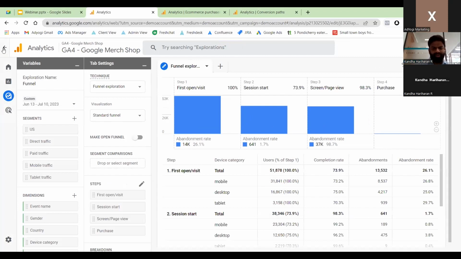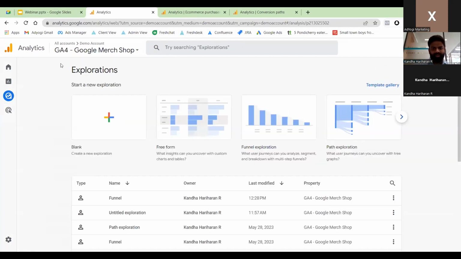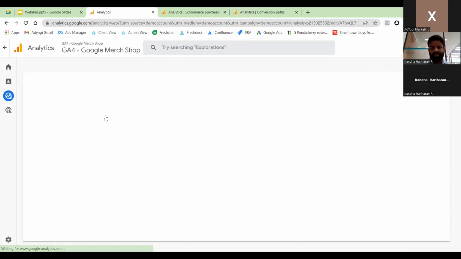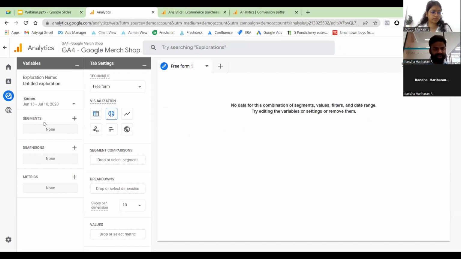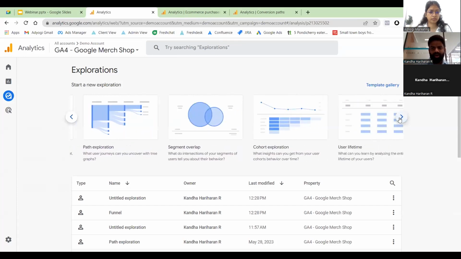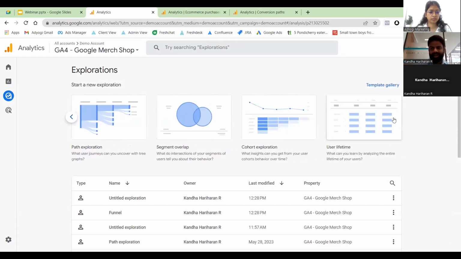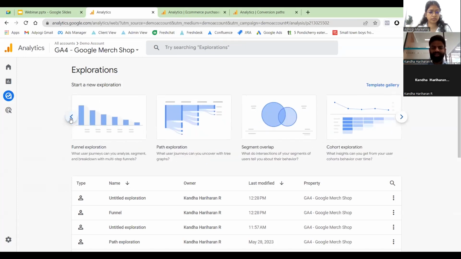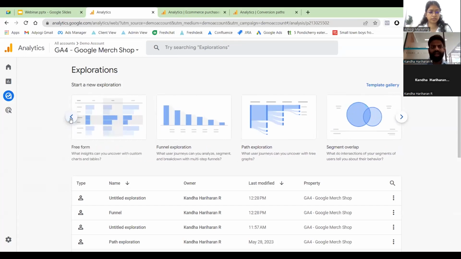But if you say that no, you want to build your own custom report, you always have a blank report format available where you can select the segments, dimensions and metrics that you want to see and configure your own custom report. It is 100% customizable, with multiple templates available in terms of how you want to look at the data. If you want a pie chart, a flow chart or cohorts, it is completely available. You just select the attributes. It's as simple as Excel. You just have to select the dimensions and the data should start flowing.